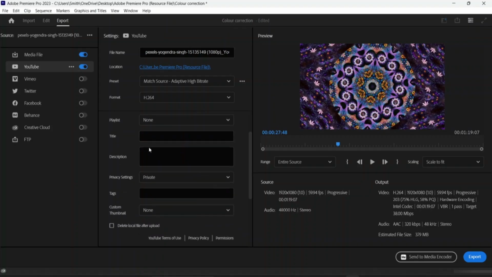I can select in what playlist. Okay, I can put all of this. I can put the tags. I can also customize the thumbnail from here. Okay, if I want to choose this from the frame source, I can do this as well. Or if I do have an image which I want to put it as a thumbnail, I can do that. So thumbnail are basically this image like the preview of if you're putting it in a large icon view, then you can see that preview or the page.